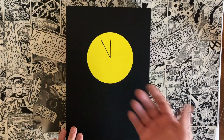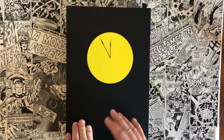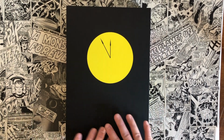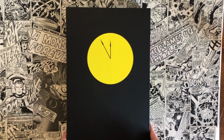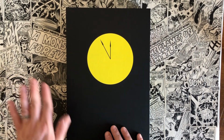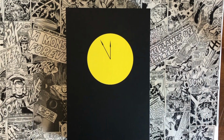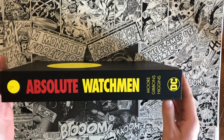I mean, like I said, you can find this for $60. It's an incredible book that you're going to read multiple times over, time and time again, and want to dissect and revisit. I think it's well worth the money. I think I said it has a $99 price tag on it, but you can find it cheaper at certain places like Amazon and in-stock trades and that kind of thing. So yes, the masterpiece that is Watchmen, from Alan Moore, Dave Gibbons, and John Higgins.